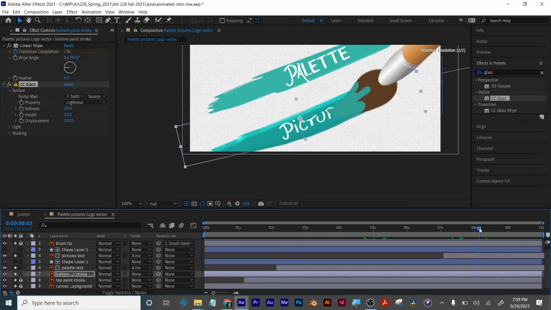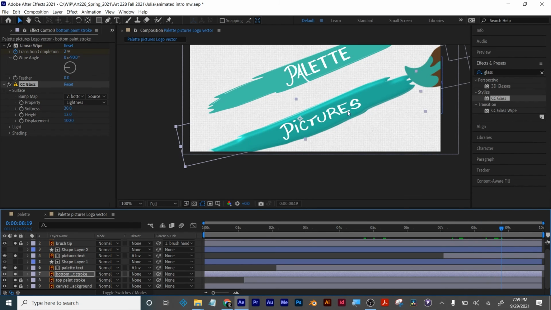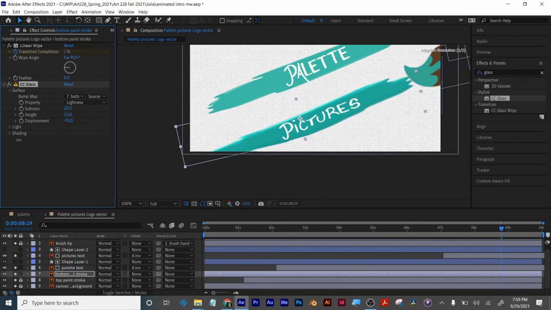If I throw some glass on here, see how you get a little bit of that layering, that height to it, and you can change how much or how little of that you want. So let's just dial that down a little bit. There's no glass and there's with glass.